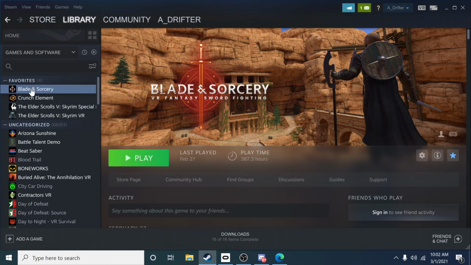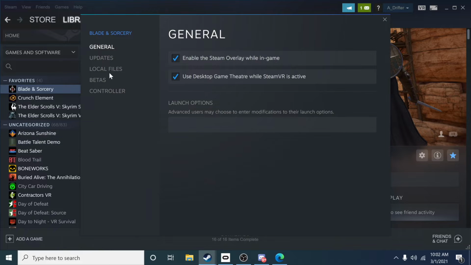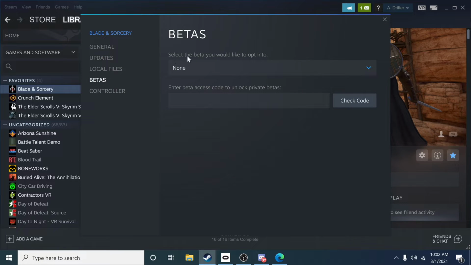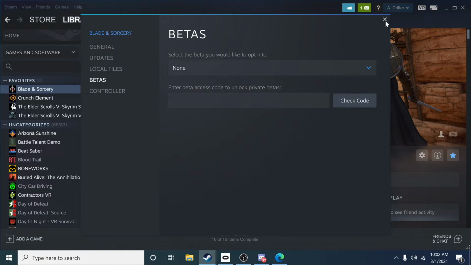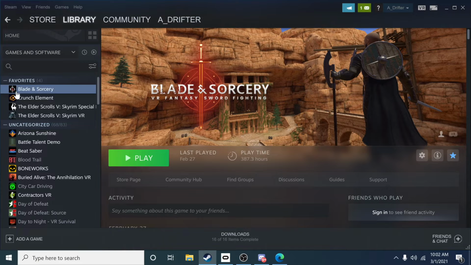In Steam, you'll see here it just says Blade and Sorcery, no longer anything beta next to it. However, if I right click on it and go to properties, we can then select betas, and you can see here what beta you want. So if I click on the drop down arrow, I can see the previous versions here. So I can see 8.3 in Steam, I can see U7, I can see U6, but you won't see 8.4 here. You can revert back to 8.3 in Steam, but if you want to make sure you're on the very latest version of Blade and Sorcery and you have the game on Steam, select betas none, and this will be the live version, also known as Blade and Sorcery U9.